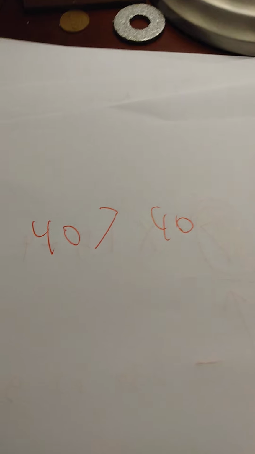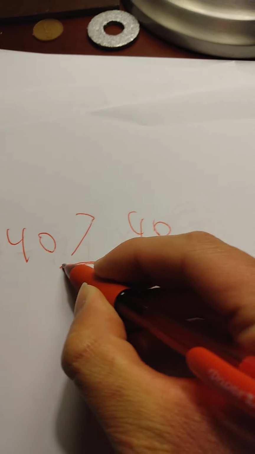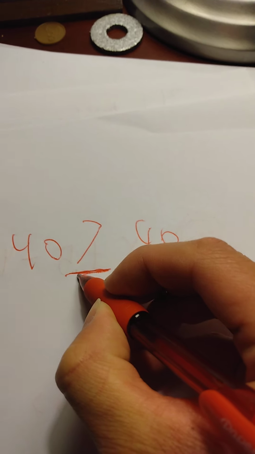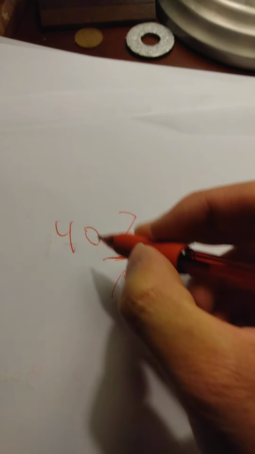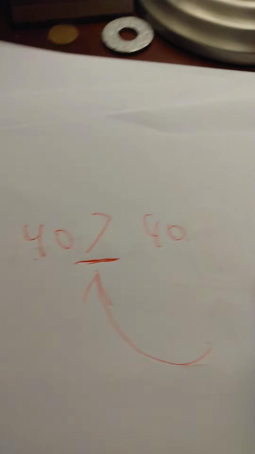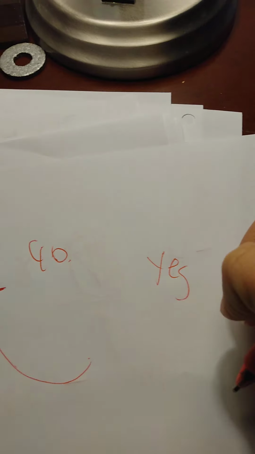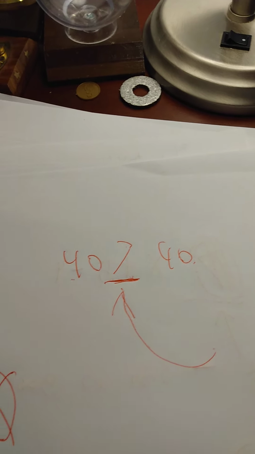No way, but to make it true, we can add the magic line, or I would say the magic carpet. So it will just fly to the bottom and say that 40 can be greater than or equal to 40. So yes, this statement is now true. If you don't have that line here, then it's going to be false.